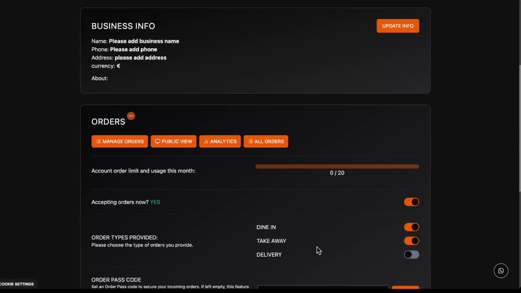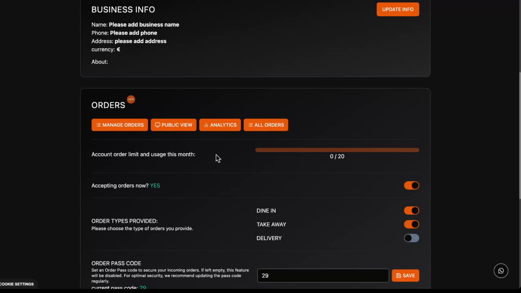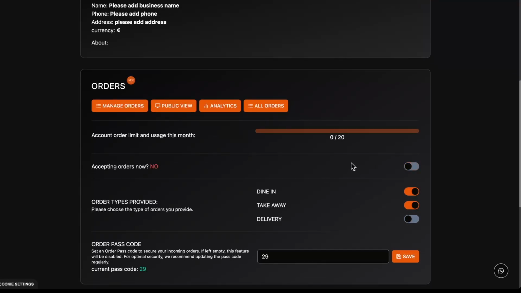So this section is related to the orders, and when customers choose food items and then they create orders. So by default, when you log in, the orders are not enabled, so you need to click on this switch to accept orders.